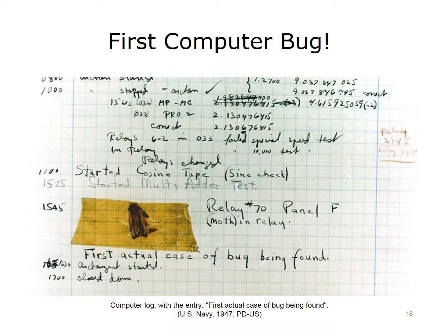The bug story is a bit of a legend. It is not precisely true. Apparently, Grace Hopper was not there at the time, and the term bug had already been in use for a while. When they taped the moth into the logbook and documented it as the first actual case of a bug being found, it was actually just tongue-in-cheek. But regardless of how accurate this story is, it did help establish the term bug to represent a problem with a computer or a computer program.